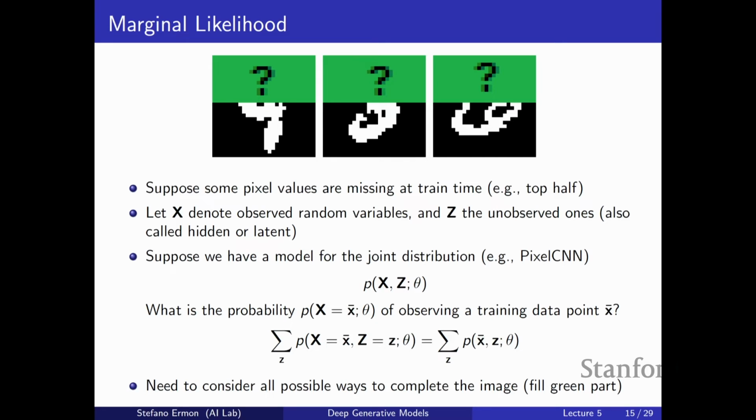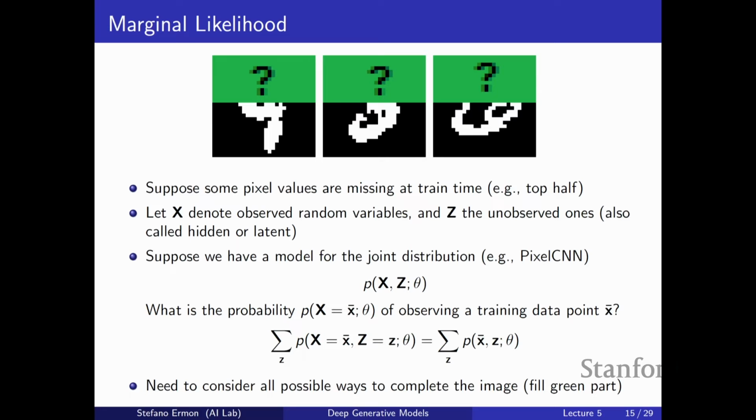In the mixture of Gaussians case, maybe you only have k possible values that the z variable can take, and so this thing is easy to evaluate. You can just brute force it. But if you have a high-dimensional latent variable z, this sum can be extremely expensive to evaluate. So you get flexibility because you're mixing a lot of distributions, but then you pay a price because it's hard to evaluate that quantity.